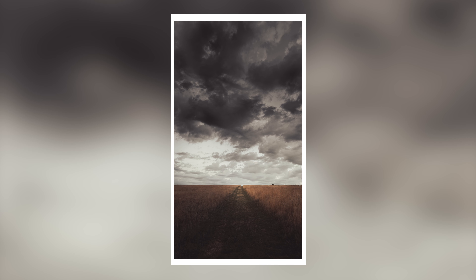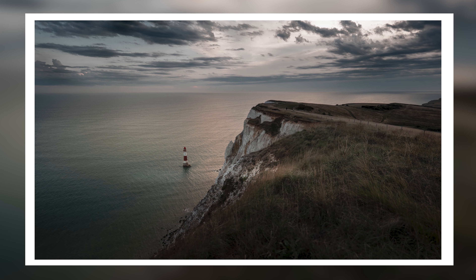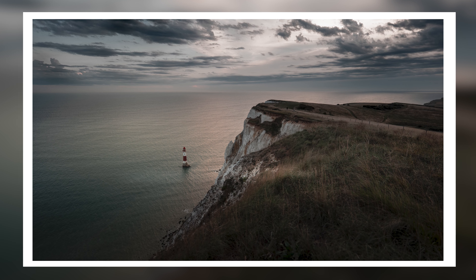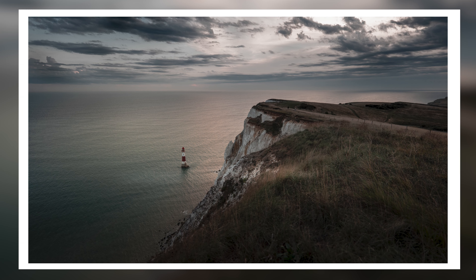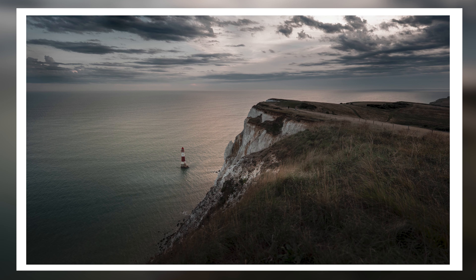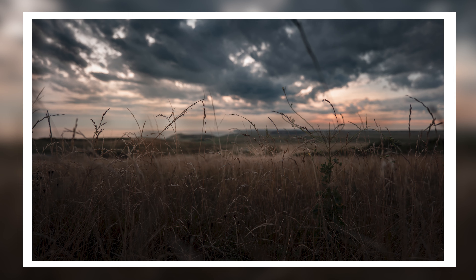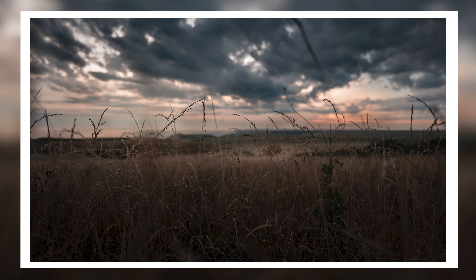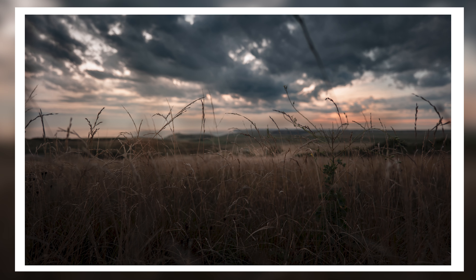Image quality-wise, this looks really, really nice. I'm not particularly surprised because the other F1.8 lenses also look very nice. You've got nice sharp images, the colors look great, the contrast is good, and I didn't really have any problems with vignetting, which you might expect from a lens like this. We've got 13 elements with nine diaphragm blades, so if you're shooting at F1.8 and want a blurred background, you get a nice smooth bokeh.